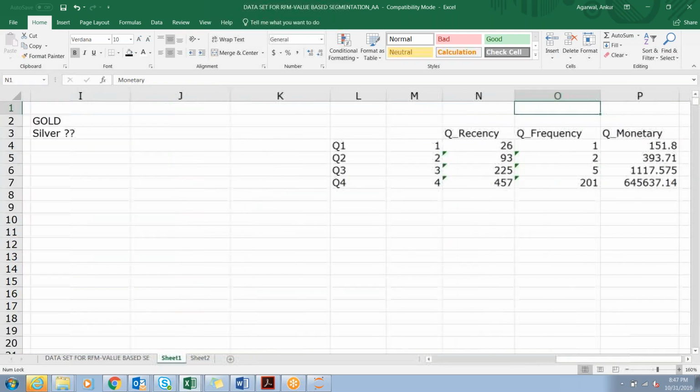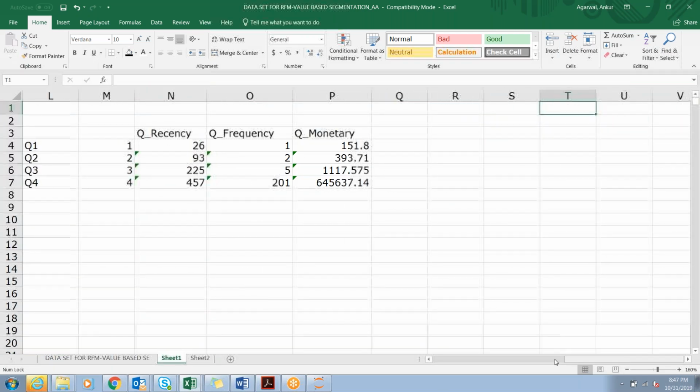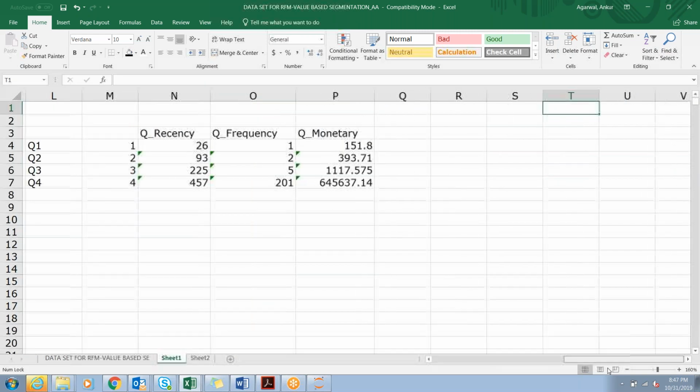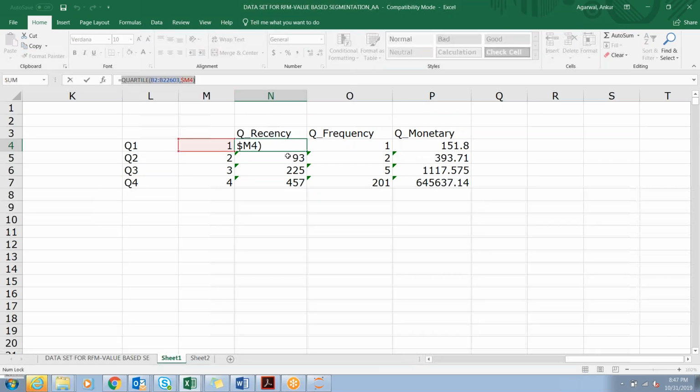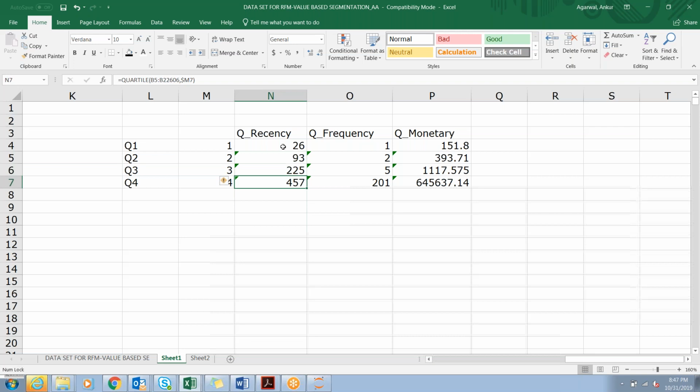I have simply calculated the first quartile, second quartile, and third quartile of all three attributes: recency, frequency, and monetary. See this formula, simply doing that in Excel. Everyone understands the quartile? The first quartile of recency is 26, the second quartile is 93, the third quartile is 225, and the fourth quartile of recency is 457, sorry, and this is done for frequency and monetary as well.